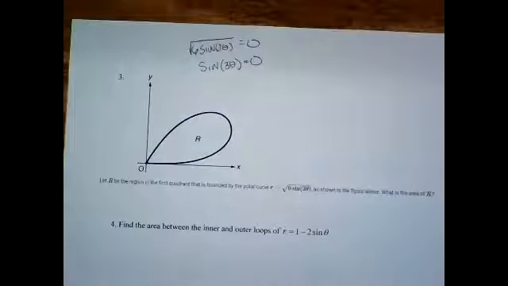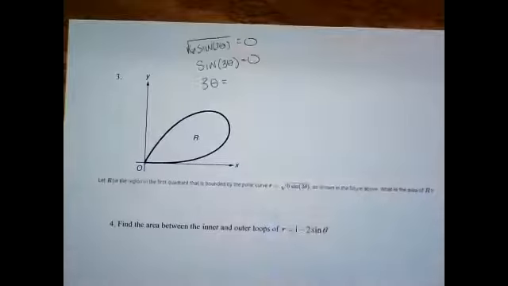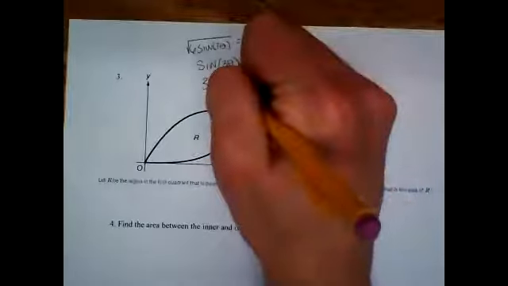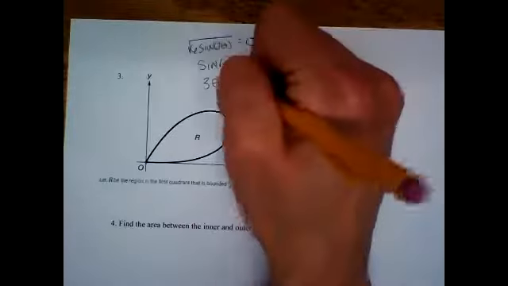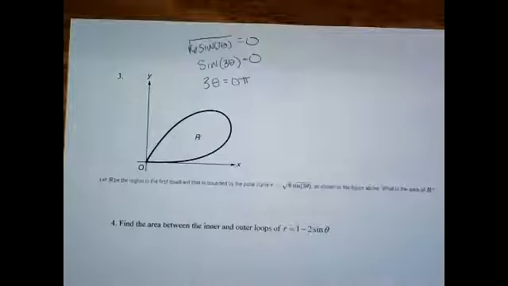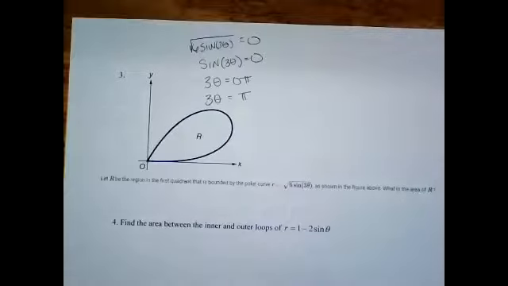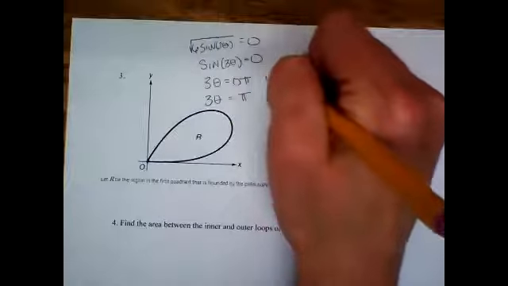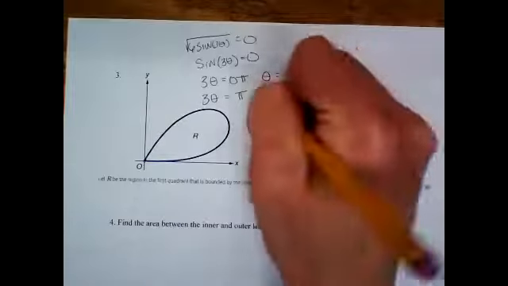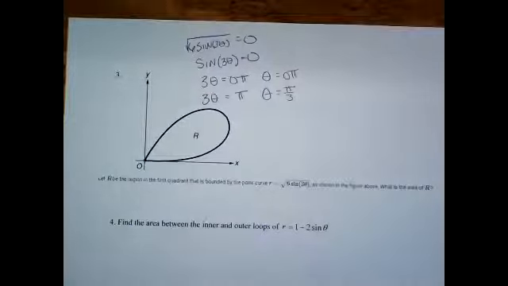So we are looking for places where sine is 0. Where is that going to happen? Sine's our y value. Good, 0. And I always put 0 pi just to remind myself it's a rotation. And then 1 pi, and then 2 pi and 3 pi and 4 pi. And then you would divide by 3. 0 divided by anything is still 0, and then this would be pi over 3. Again, in my opinion, getting the boundaries is the hardest part because the rest of it's just 1/2 whatever squared.